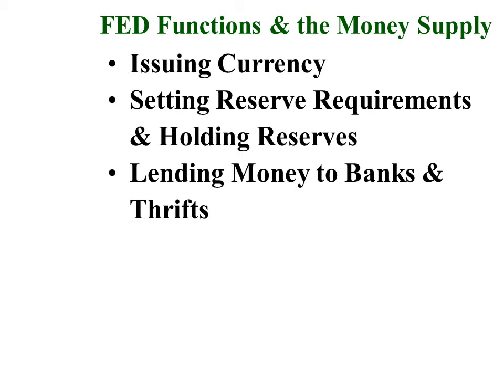Let's fall back on our previous example. Wells Fargo has $1 billion in deposits from its customers, $1 billion in checkable deposits. By law, Wells Fargo at the end of business close must have $100 million in reserves, either in their bank vault or on reserve with the Fed, 10% of checkable deposits. Sometimes banks find themselves short of required reserves.